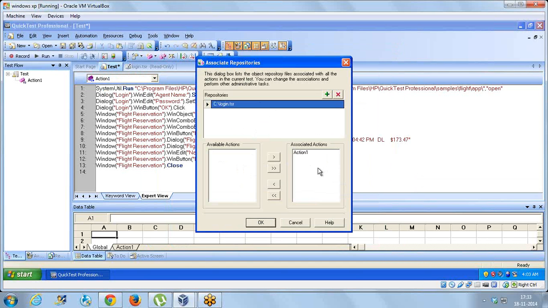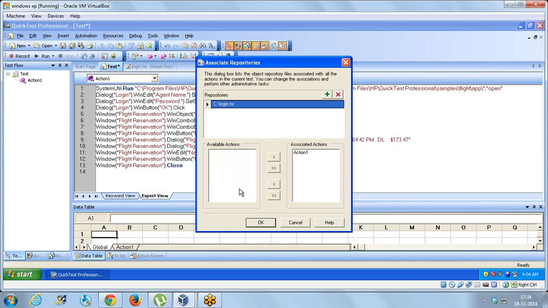We have already seen how to split up the actions, right? Action 1, action 2, action 3 and action 4. So I can use different action repositories in different tests. The available actions are action 1, 2, 3 and 4, but which action repository do you need?